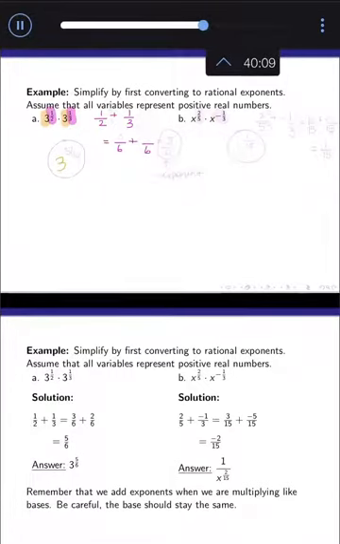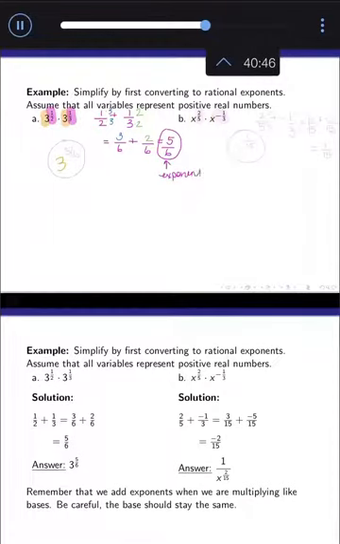Well, the first fraction to get the common denominator of 6 is going to get multiplied by 3, which will give me 3/6. The second fraction has a 3, so to turn it into a 6 would be to multiply the top and the bottom by a 2, which would get me 2/6. So once we have a common denominator, we can add or subtract normally. So 3/6 plus 2/6 gets me 5/6. So that means that that is my exponent, not my final answer.